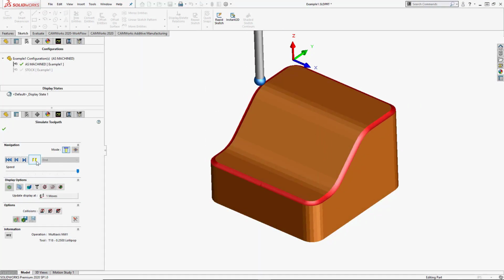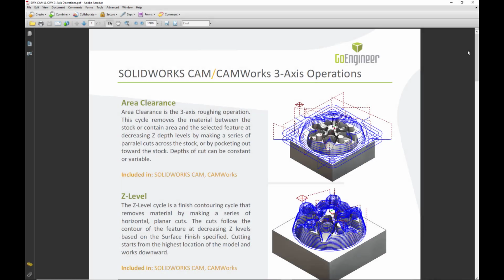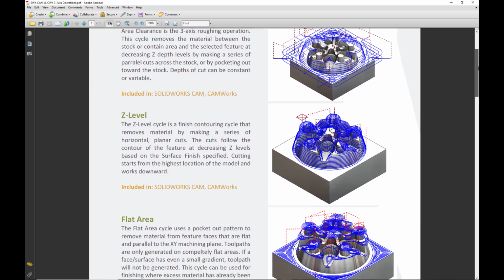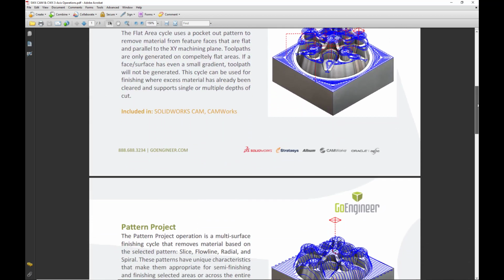Number 5. 3-axis undercut. I did put an asterisk next to this as I think of this feature as a cool bonus item. When generating toolpath for organic shapes and surfaces, CAMWorks offers many choices which address the challenges the CNC programmer encounters. Strategies such as area clearance, constant step over, and pencil mill are some examples used to meet the demands of aerospace, medical, consumer use tooling, and product needs.